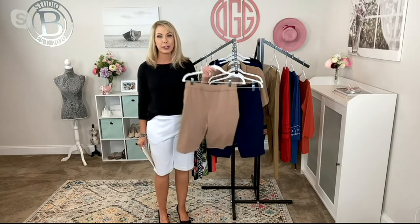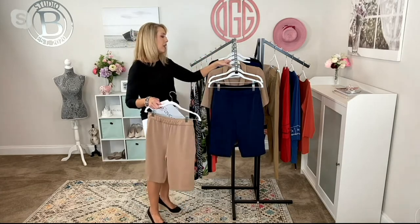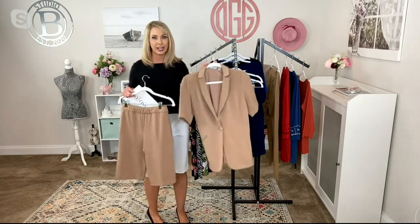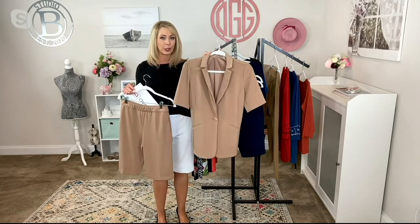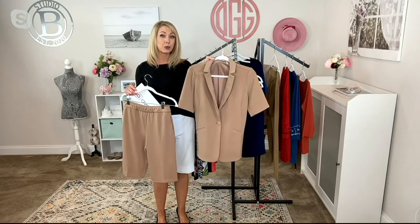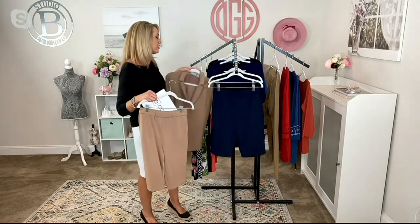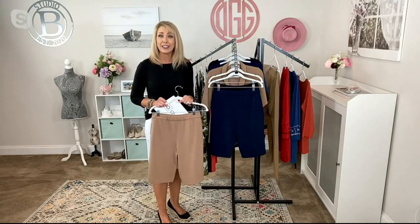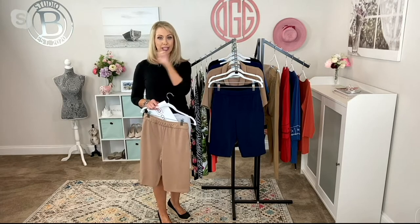We also have what we're calling true taupe, and I want to say there is a coordinating jacket — I'll give you information on that as well. This has been very popular and it's getting super-duper limited. There is a color to match each one of the today's bonus buys in the same LK Fusion fabric. Only 120 total remain across the four colors, so if you love it, please grab that, put it in your cart, check out, and get yours quick.